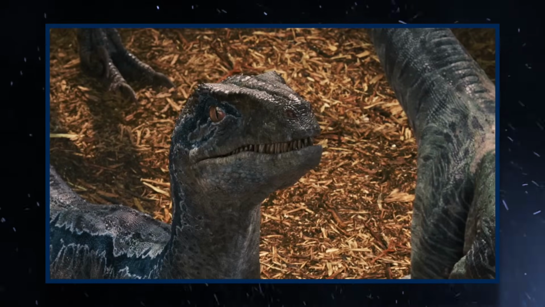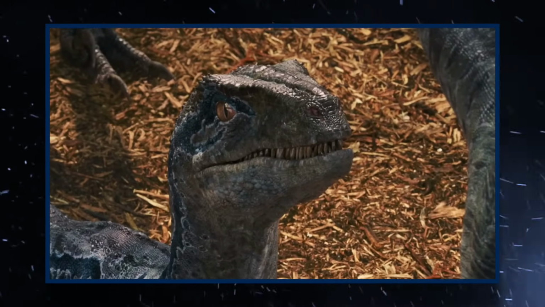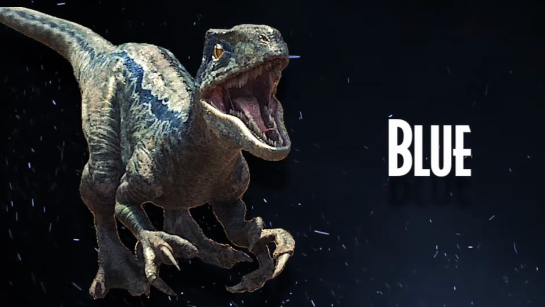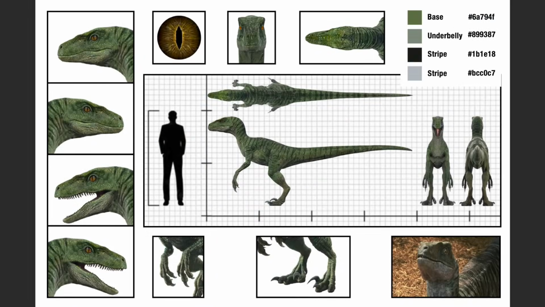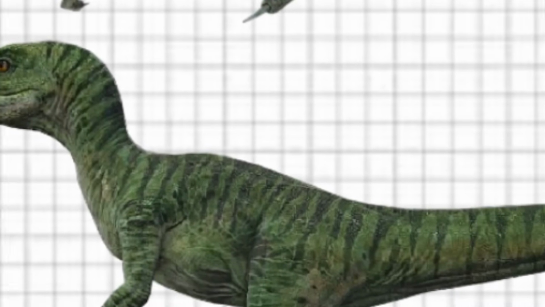As of now, Blue is still alive. That's in the film canon, by the way, not real life. These things don't exist. So, following alphabetical order, the next raptor is Charlie. Although she is the youngest one of the pack, Charlie is a brighter green than any of the other raptors. Described in the wiki, she is a forest green with dark green vertical stripes running down her back.